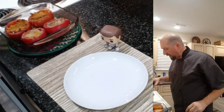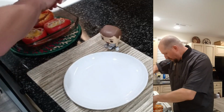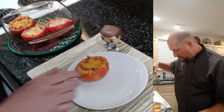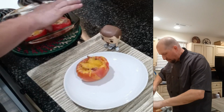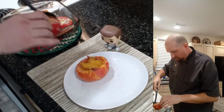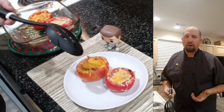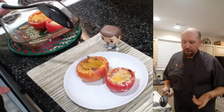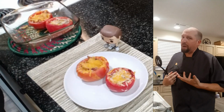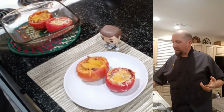Going to get them on our plate, and then we're going to taste them. Looks like some yummy stuff here. All right, grab one of mine. There's one of mine. Throw one of my wife's on this plate as well. Can we get one? There's one of hers. Honestly, hers with the Colby Jack I think looks a lot better with melted cheese because it's got the white and the yellow. But I'm betting mine's going to taste better because of that sausage. We'll have to dig in and find out.